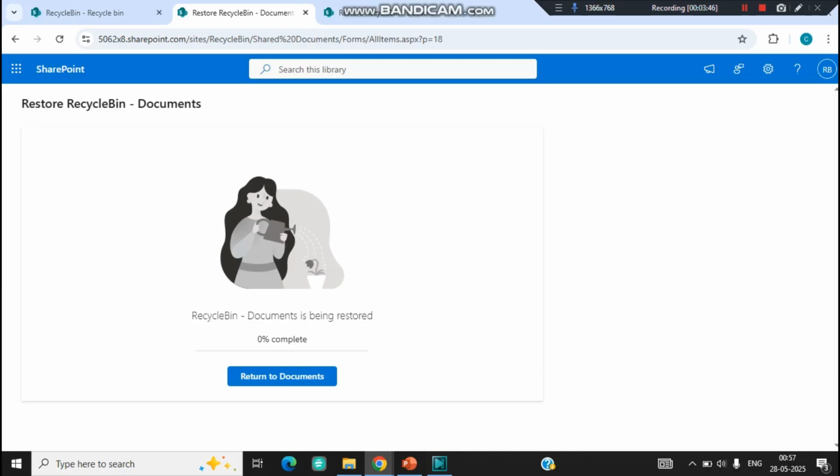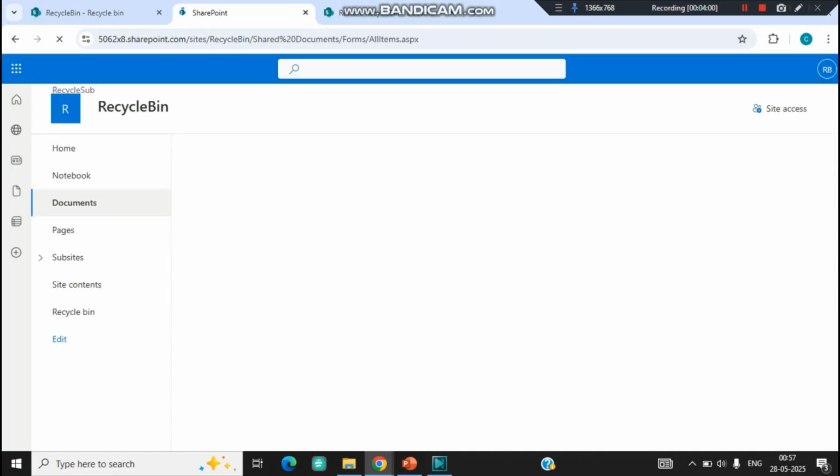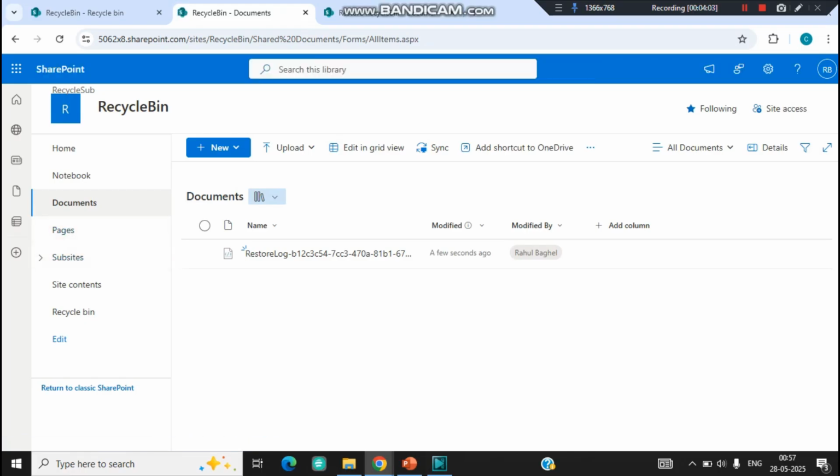So the important thing is that you can always go to Microsoft and ask them to restore your complete site. They won't be able to restore the library. Instead, they will restore the complete site. But again, you will have to go within 14 days of deletion. If you go after 15 days and ask them to restore the document because you're not able to find it in the recycle bin, then they won't be able to do so. You will need to connect with them before 14 days, because 14 days is the hard time period for any item to be recovered.